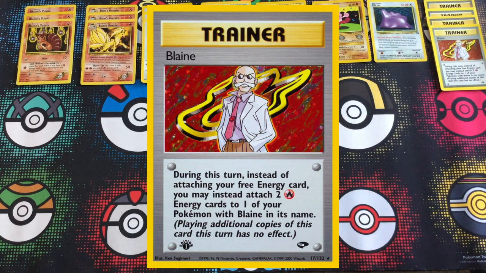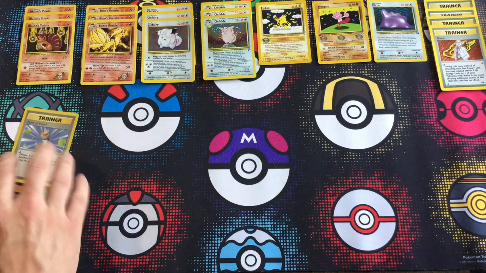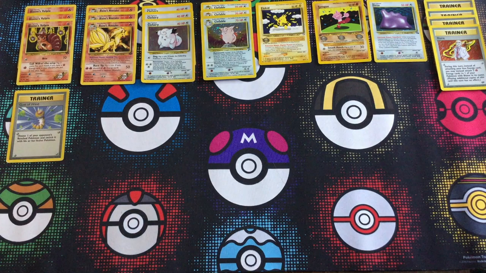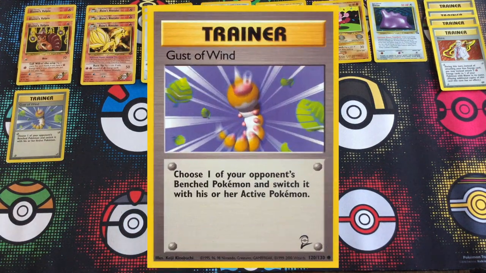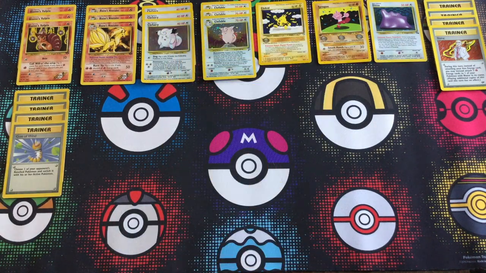Full playset of Blaine so that you can recharge Ninetales' Burn Up attack every time you do flip tails and have to discard those two energy. That way, next turn, you can just Burn Up again. Gust of Wind or Double Gust can be used here, but I have a full playset of Gust just for baby Pokemon because I don't want to be wasting Burn Ups on babies.